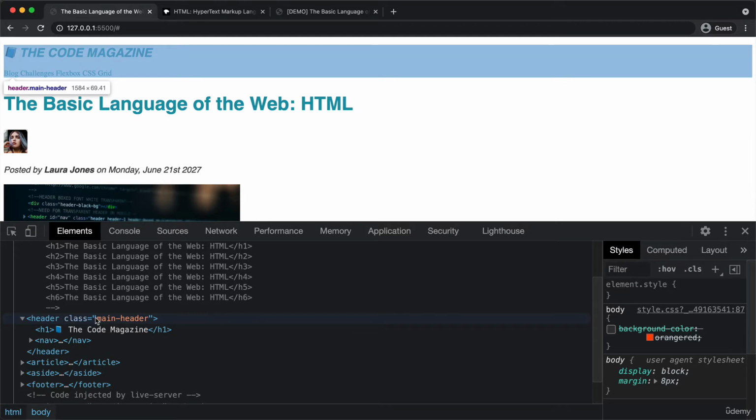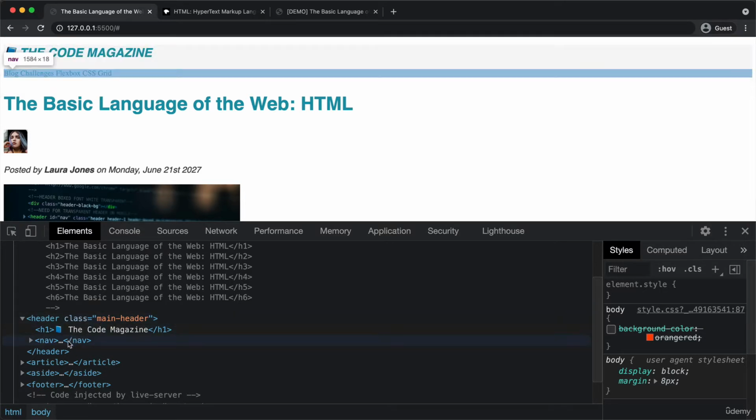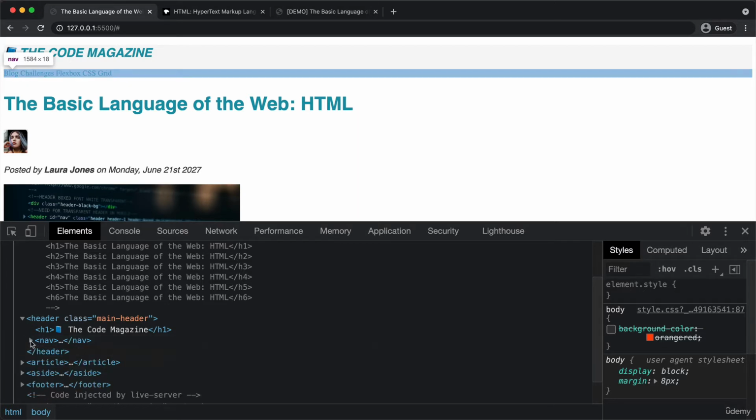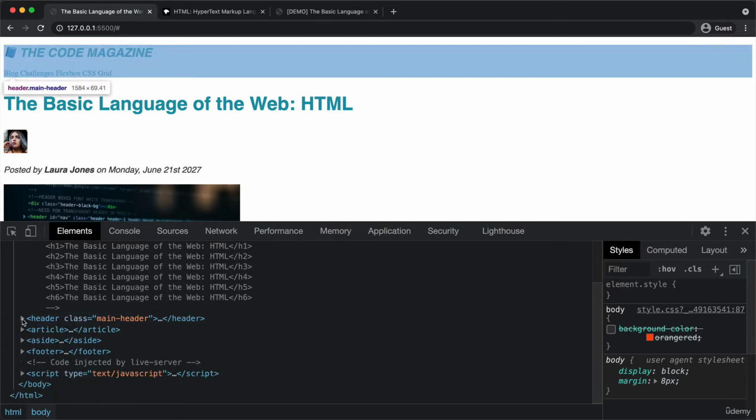So you see, for example, that our header is this entire box that we see highlighted here in blue, right? So that's this. Then the navigation is all this. And if we open it, then each of these links is just this very small box here. And they are sitting here side by side, as we can see, right? So that is the first thing that we can explore here.